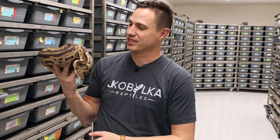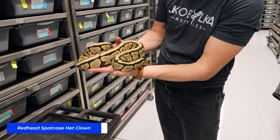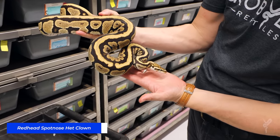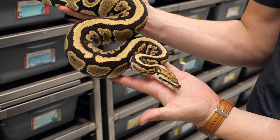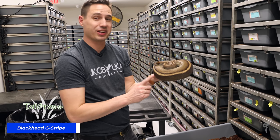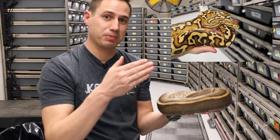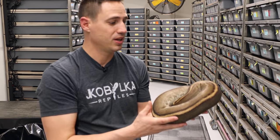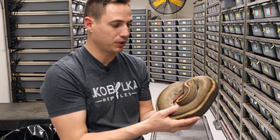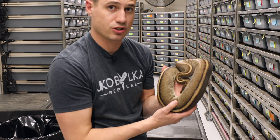We should call that the maroonhead clown when you combine the redhead and the blackhead into the clown project — it'd be really interesting to see what happens. This is the male we're actually breeding to that girl — this is redhead spot nose clown. I really love how the redhead and spot nose interact; it makes such a golden, beautiful snake with that really strong stripe down the back. Over here we have a blackhead G-stripe that I got from Reed at Tallgrass Reptiles. This girl has done extremely well and she's already gravid now. She was bred to a red stripe yellow belly black pastel spot nose double head G-stripe clown. So we're hopefully going to get some really crazy new blackhead red stripe spot nose yellow belly G-stripes out of this girl. She is absolutely beautiful — I love the definition and darkness that she puts on the G-stripe with the blackhead in there.